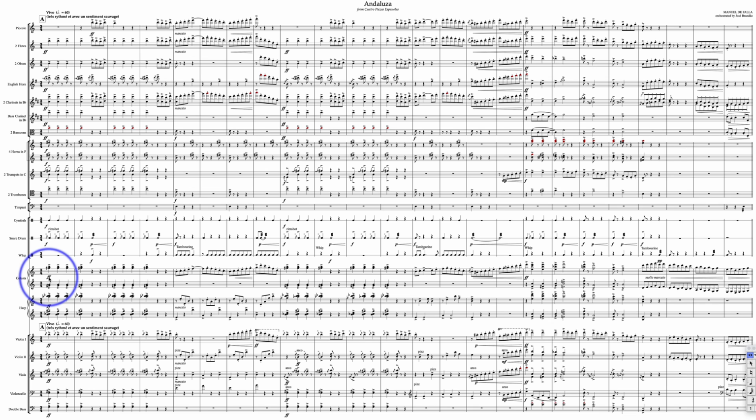Its loudest sound is about mezzo piano, right? Compared to the rest of the orchestra, a fortissimo on a celesta is about mezzo piano. And, say, mezzo forte is about piano for the rest of the orchestra. So it's really a soft instrument.